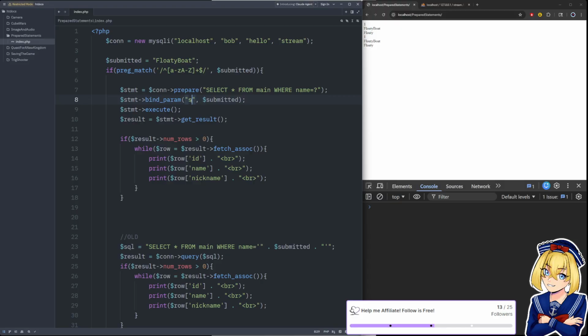And then after this string that says what types we're putting in, I'm putting the actual variable or value that I'm trying to inject into this SQL string. And that's going to replace the question marks in this string from left to right.